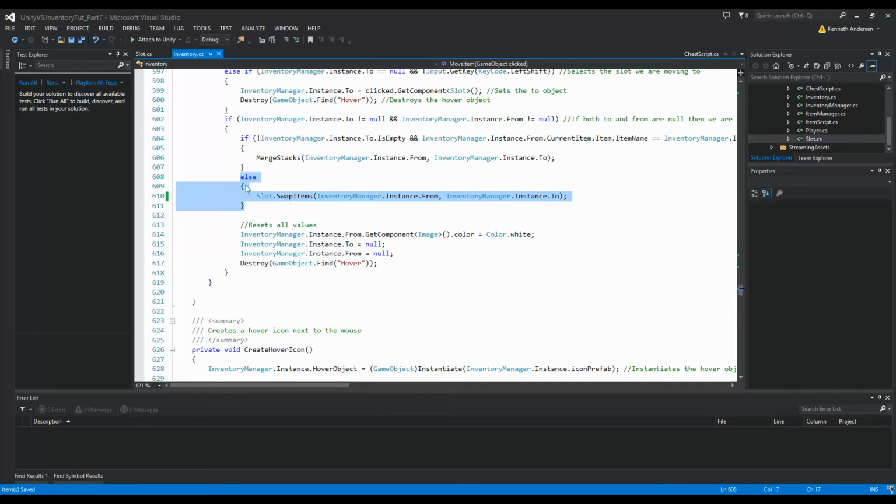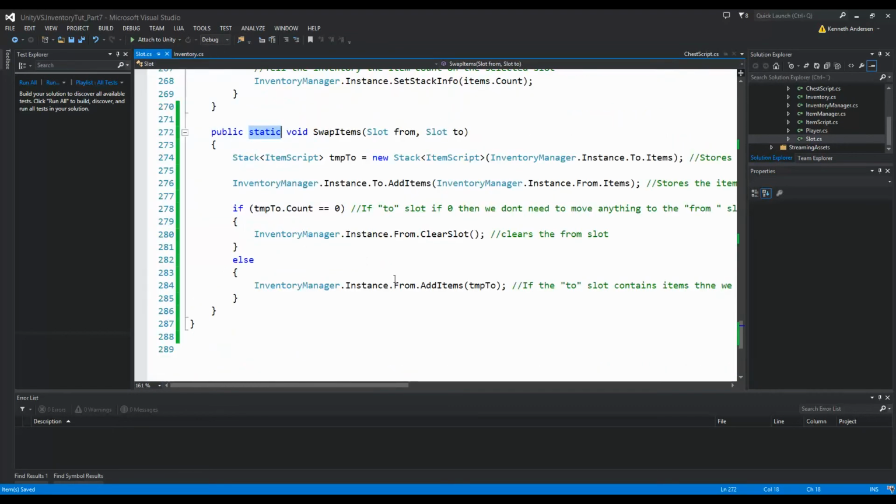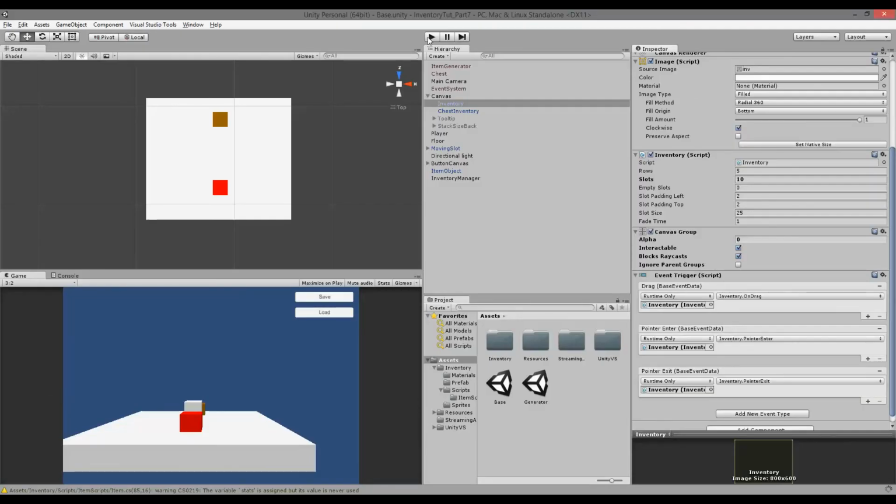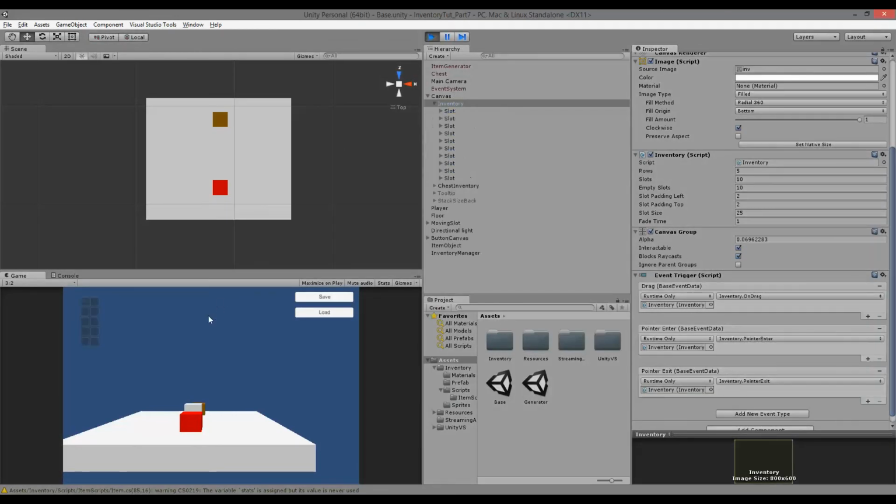So now we have moved the functionality to this function, and if we save this, let's see if we have any errors and we need to fix something. We should still be able to move stuff around out here without any problems. I take the sword and I can move it, and I can still move it into my inventory bank and back. So this didn't fix the bug where we can increase the amount of empty slots. As you can see, I have 13 empty slots now. If I keep doing this, I just keep increasing it, so now I have 14.